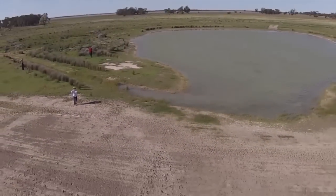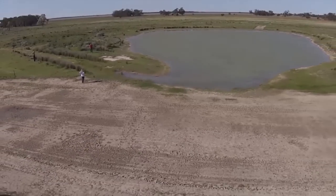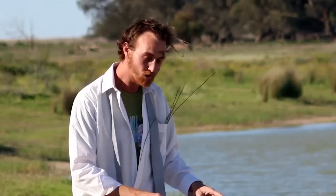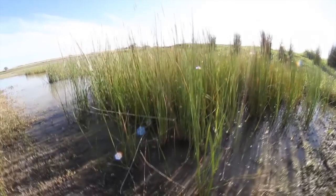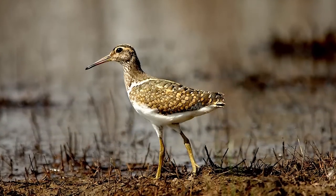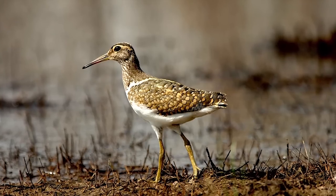With support from Landcare, this new habitat area will be fenced off from stock so that the water plants and the mud flats can flourish. This kind of habitat, when it's flooded, is ideal for the endangered Australian painted snipe. It's almost the holy grail of bird watching in Australia. Attracting a threatened species like that is surely the ultimate reward for the work you've done to welcome wildlife to your farm dam.